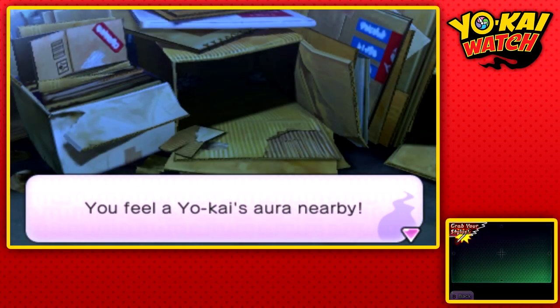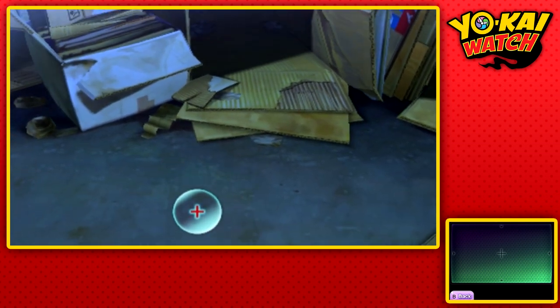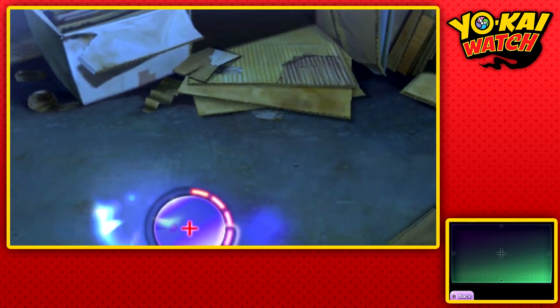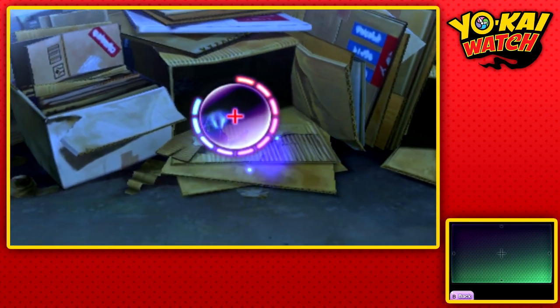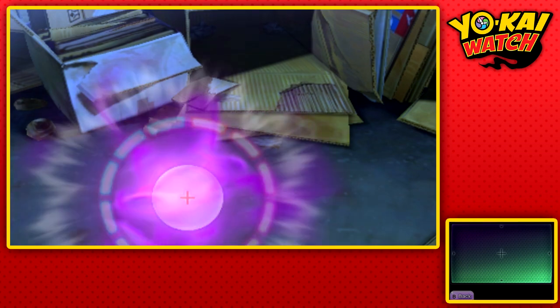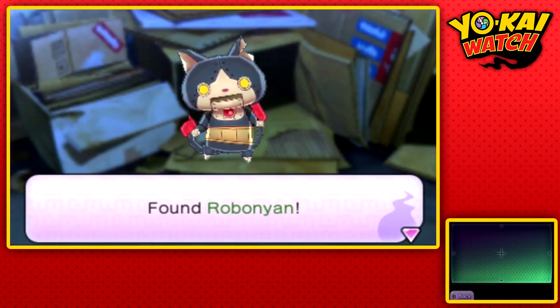I did not expect that actually, but let's take out our stylus and try and battle our own Robonyan. There he is. The issue with getting him though is he is really, really fast, and I'd be surprised if I did this on the first try without him completely resetting the yokai radar, which would be really annoying. And come on, Robonyan! There we go. Nice. All right, so now that we have him, we will initiate the battle, and Robonyan was found.